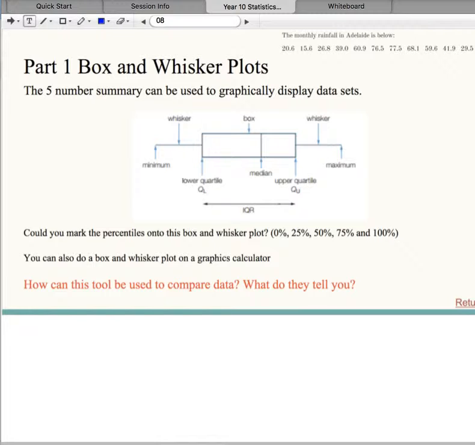So this is what we're ultimately going to represent, and then in your part 1 assignment, we're just doing this for rainfall, okay? And the hint is there's going to be 12 numbers in the data set, so you will need to find the average of 2. But you can email through your drafts for that as well. But don't worry about that at the moment. All you're worrying about is the 5-number summary right now. Alright, I'll give you a few more minutes to sketch that one in.